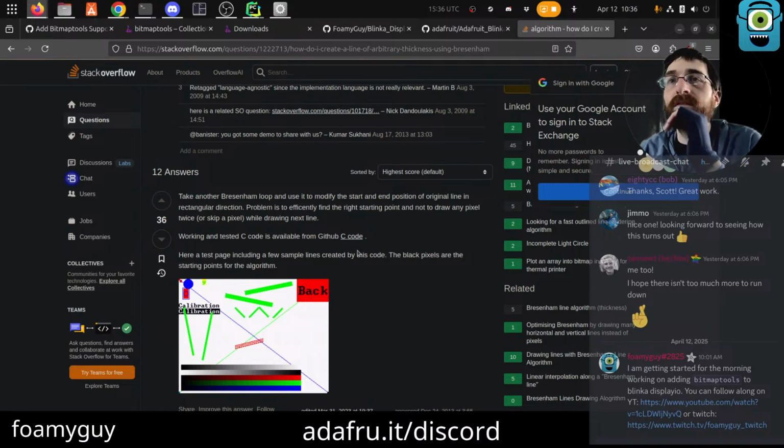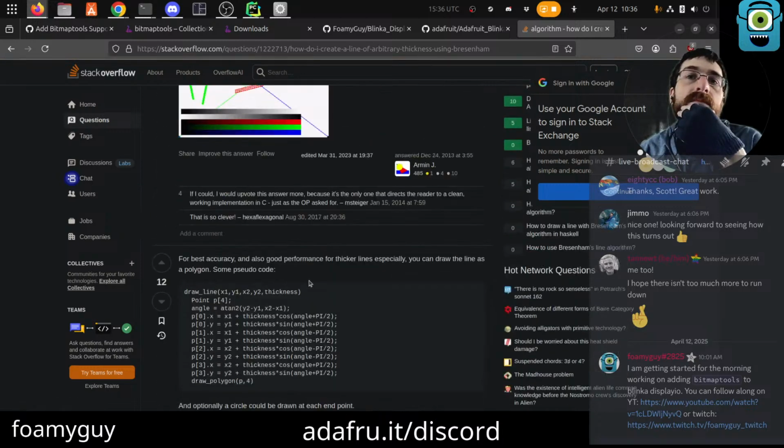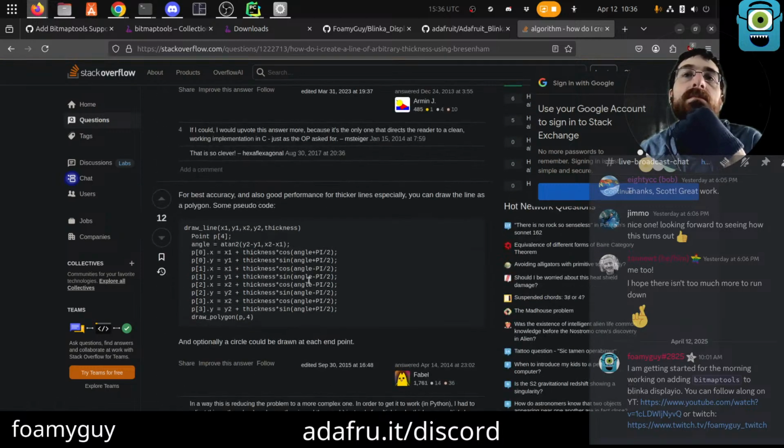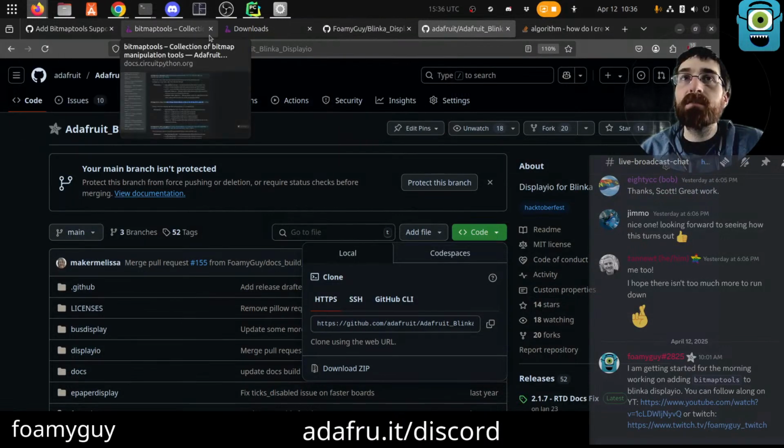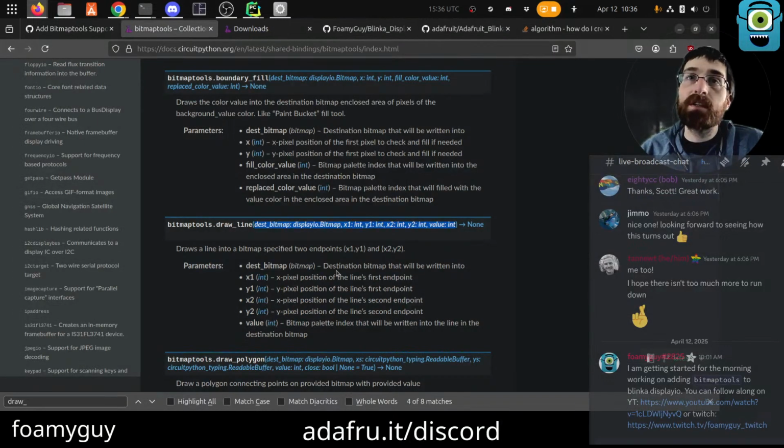The problem is to efficiently find the right starting point and not draw any pixel twice. Okay. I mean, the answer there is draw polygon, I guess. We'll leave that alone because the CircuitPython one doesn't support it. That would be nice to have one of these days, though.